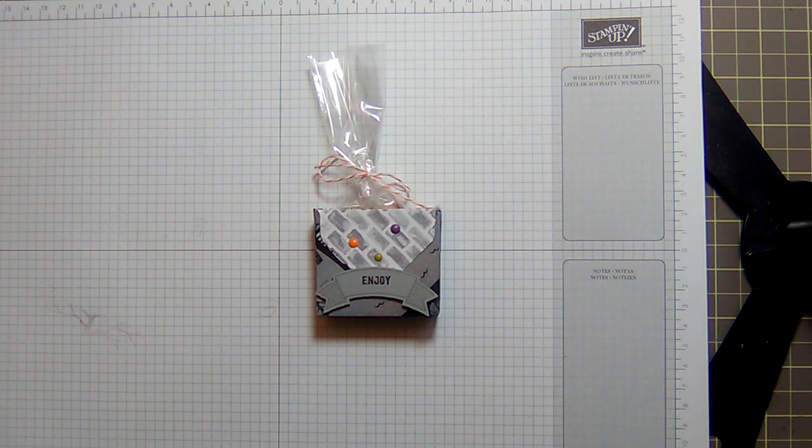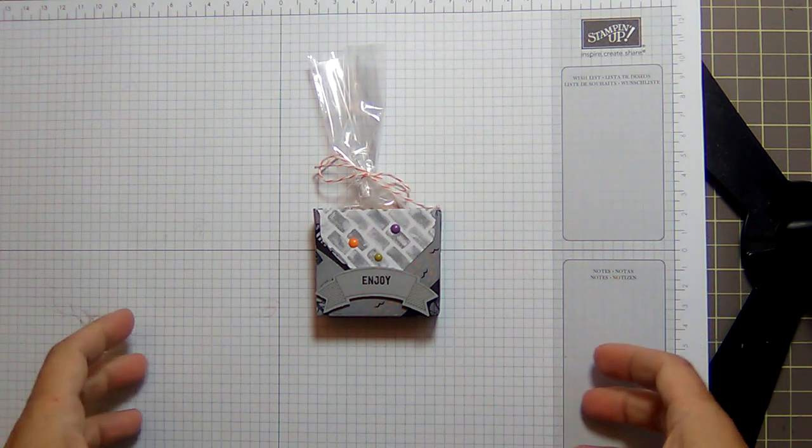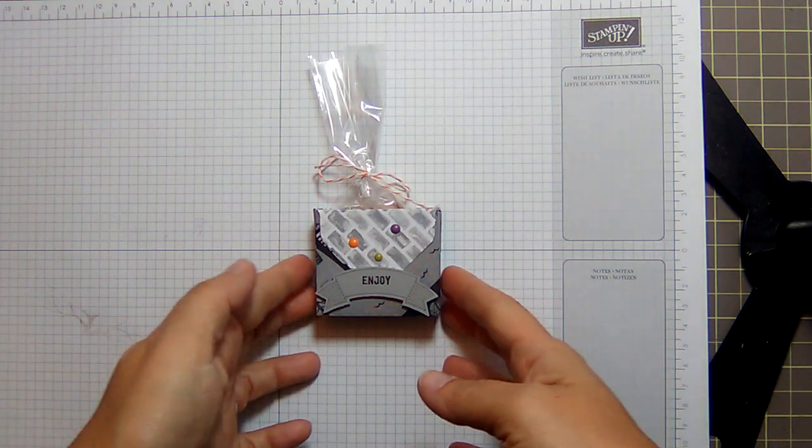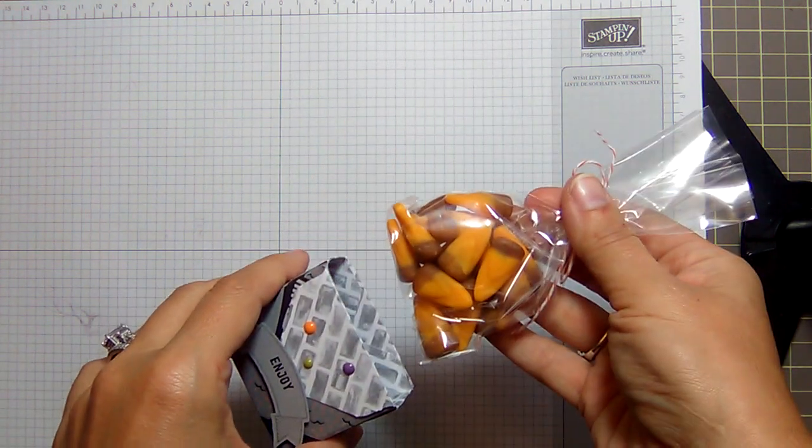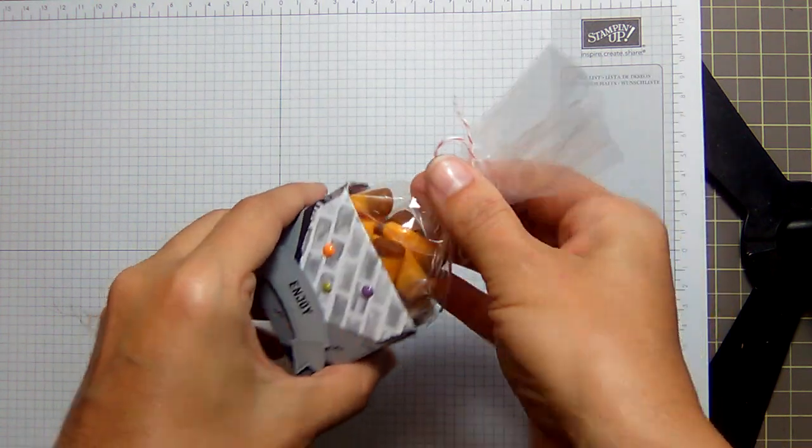Welcome to the very last day of the 31 days of Halloween. It is bittersweet for me. I am ready to move on to regular projects, Christmas projects, non-Halloween projects. So this is my very last Halloween project. This is a little treat box and it holds a bag of candy corn.